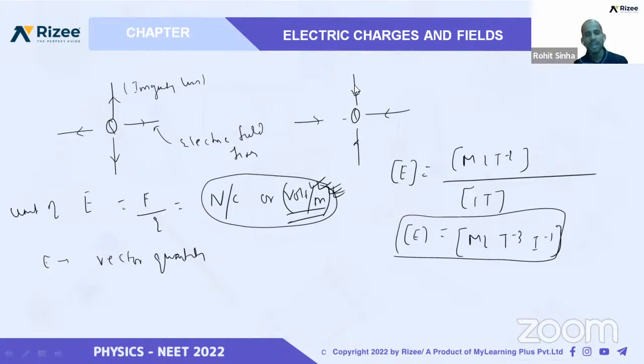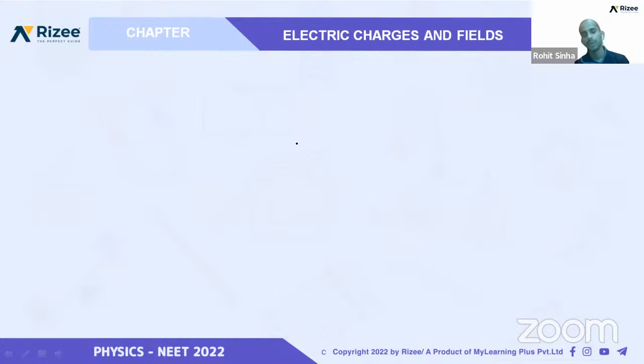Now, we are not going to discuss other basic concepts which are not our concern. We are focusing on NEET and on the crash course, so we will cover the important sections from here on. I will take a few examples and questions after completing a few topics. Now, we have discussed electric force and electric field. Now, let me discuss electric potential energy. But before going there, let me take one simple numerical.